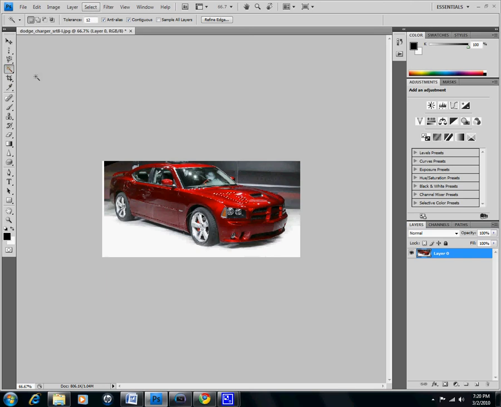Okay, and to take this quick selection tool again, what we're going to do here is select this car again like I did before. Now I got the rough sketch of the car. What you want to do here is hit Q. What this does is, this red is the area you do not have selected, and the places that are colored in with the original layer colors are selected.